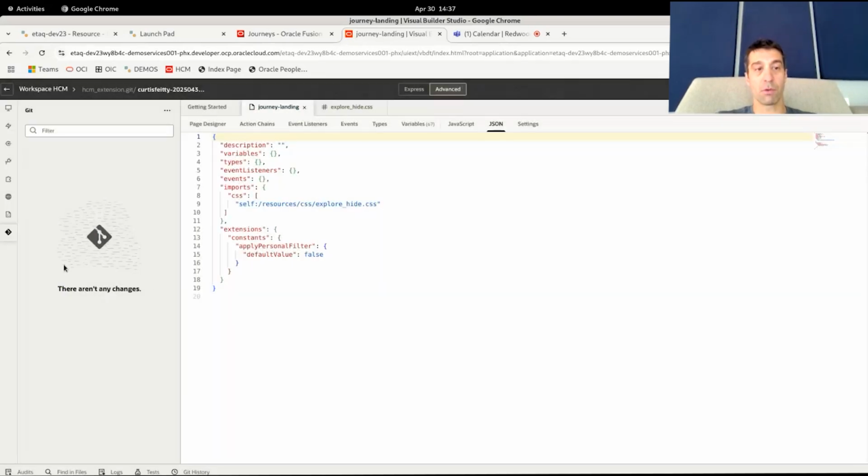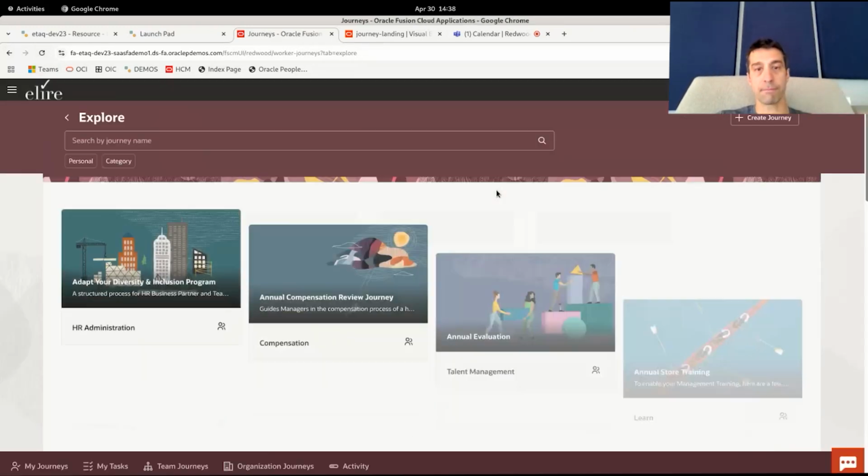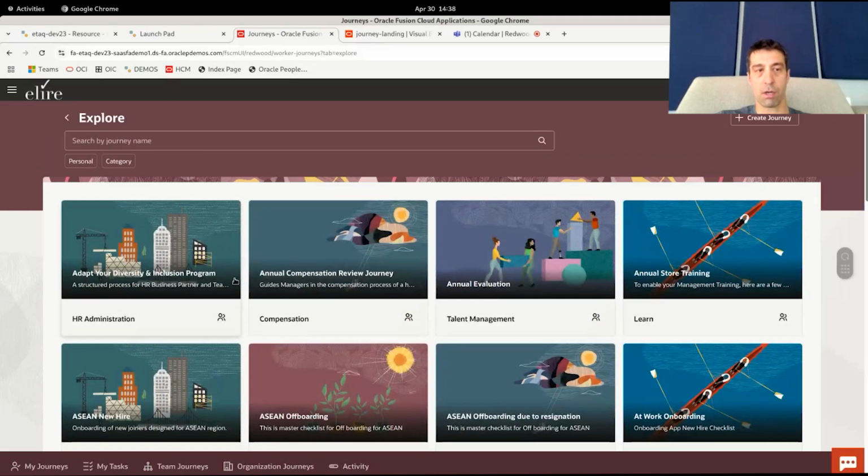And now we can see we have no new changes. When we go to the tab, usually you have to give it a second or two. When we refresh, this Explore tab, once it reloads, should disappear. There it is. It's gone. We are just on My Journeys. Actually, I need to clear my cache because it still thinks I'm on that page. It should be just My Journeys when it loads if you have a nicely cleared cache. And now you can see the display none has hidden that Explore tab for us.